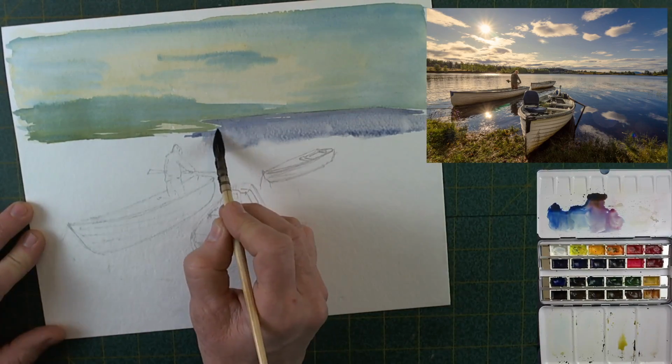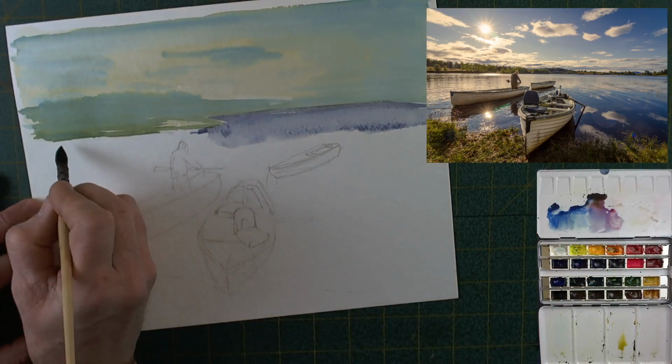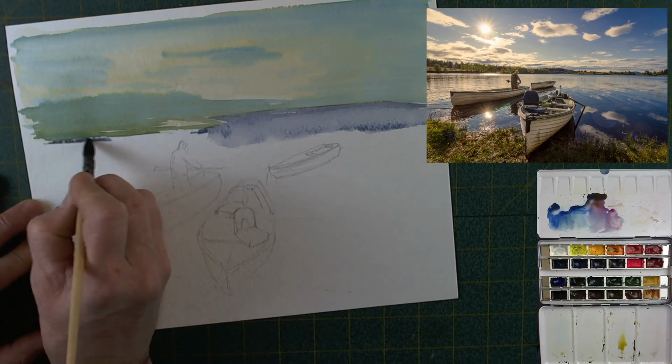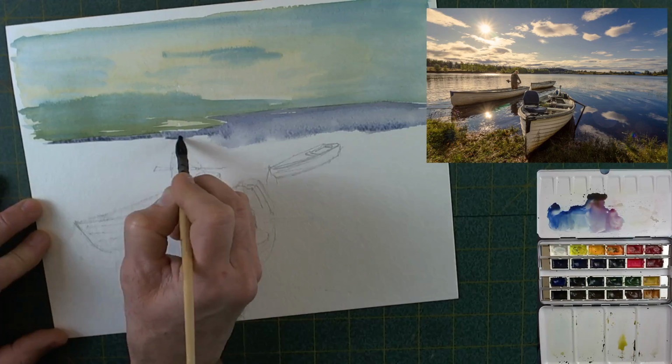That didn't have to be there. It could have been there. It could not have been there. You know what? Maybe it was there in the reference photo. It's just the light hits it funny. So it comes in like that.